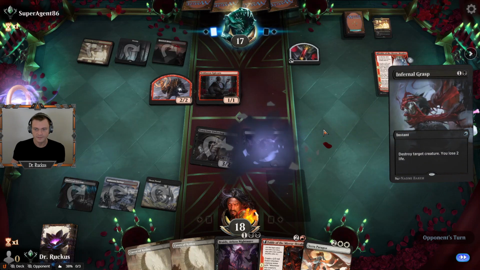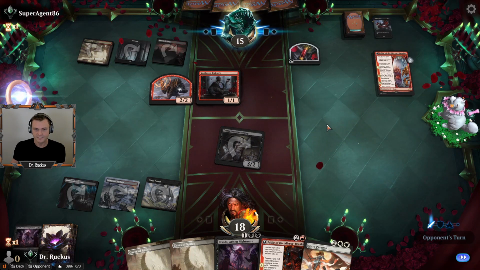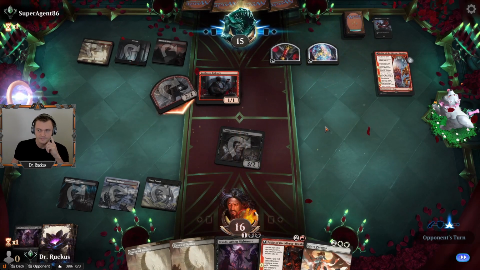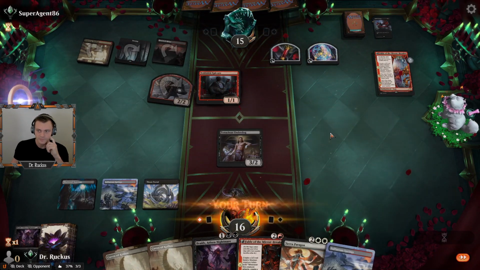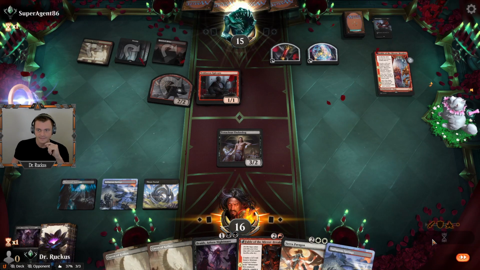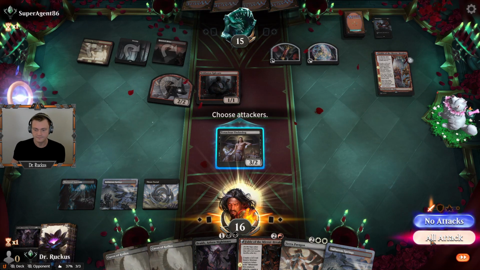Okay. Pick off Braids, fine. Now they get to attack and get their free treasure generation, which is a little more annoying. Okay. So we kind of need an answer to their Fable. So I think we're a little bit forced to drop our own Fable here. I think we can continue to attack, though.